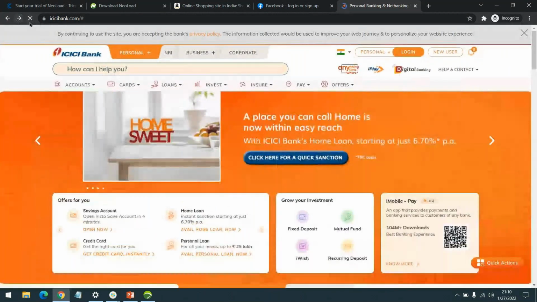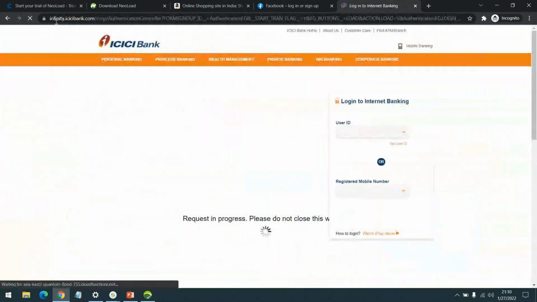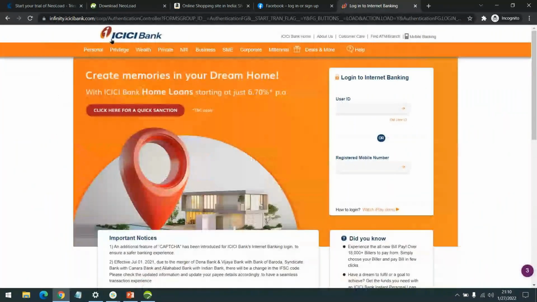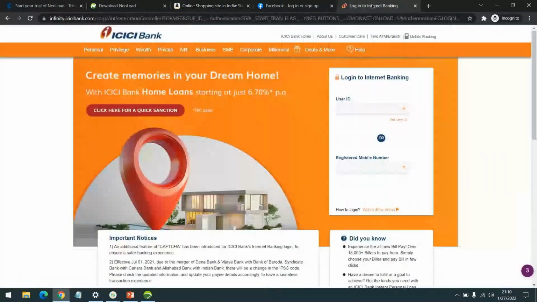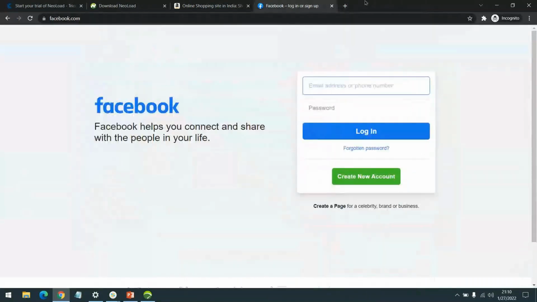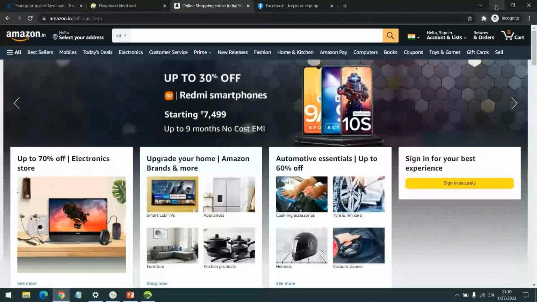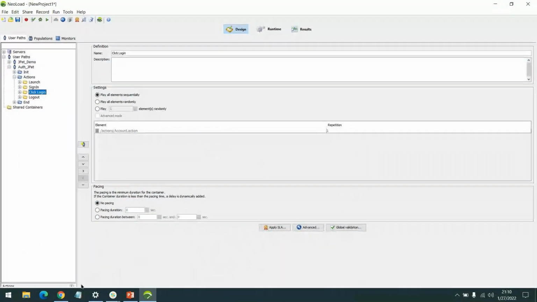As we can see, the domain is icicibank.com, but if I'm going to log in, it's going to be something else, right? Infinity.icicibank.com. And with these different domains, banking and BFSI is the sector that considers security as its top priority. So there are many actions that we might try to do, but sometimes the application will not allow us to do them.